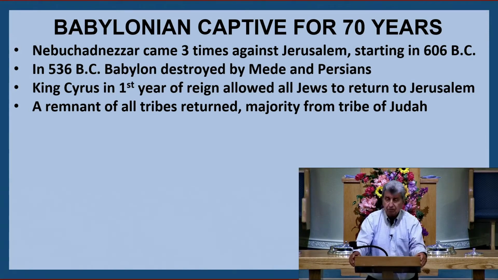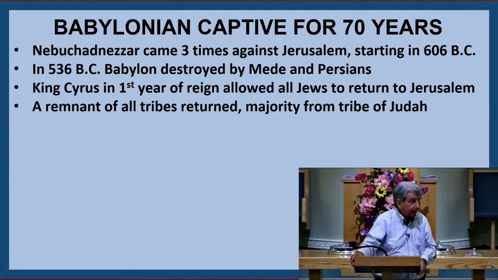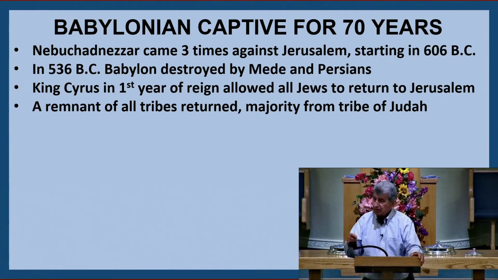And so that's a point that sometimes we do not fully capture. And so sometimes you'll meet somebody who'll talk about the ten lost tribes. We don't know what happened to them. We know exactly what happened to them. You read 2 Kings 17, and it will tell you exactly what happened.